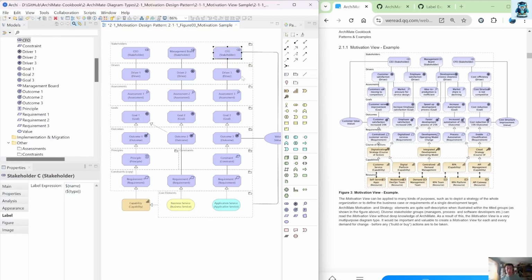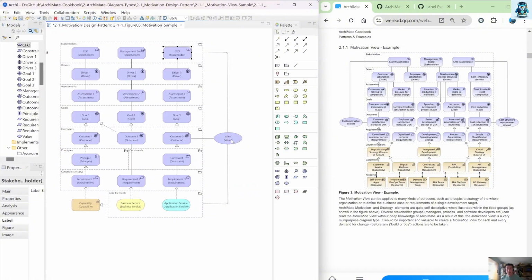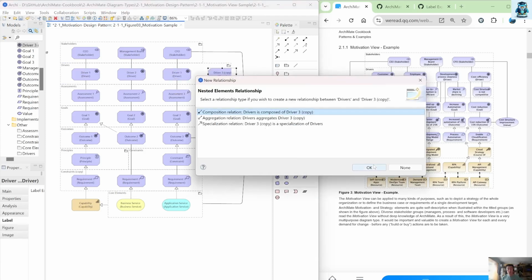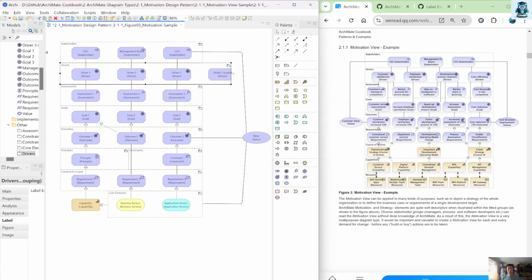Let's say we have multiple drivers. So let me see, we can make this a little more to the right, and I can put here one more sample. So also composite within this group. So for the format perspective, you can leave that for later. So let's talk about the content. What are the drivers for different stakeholders?